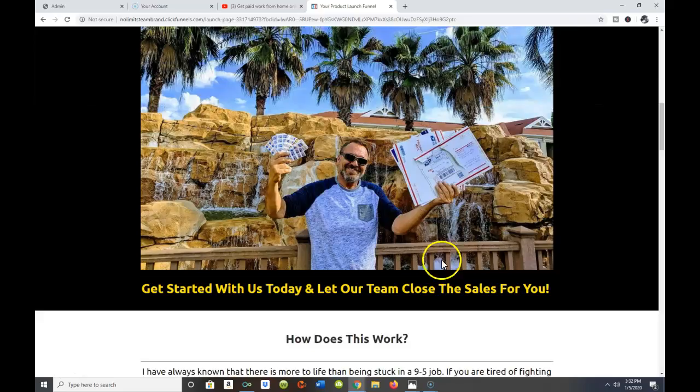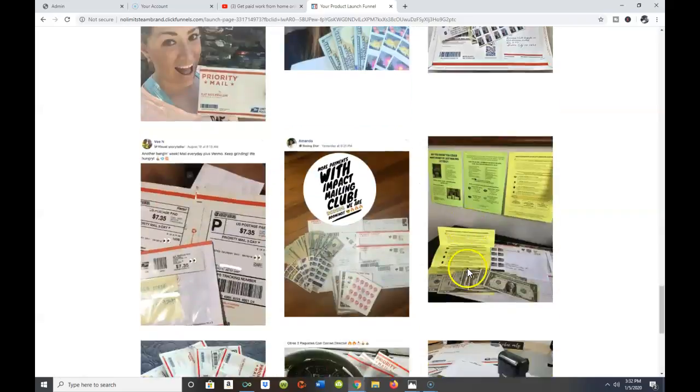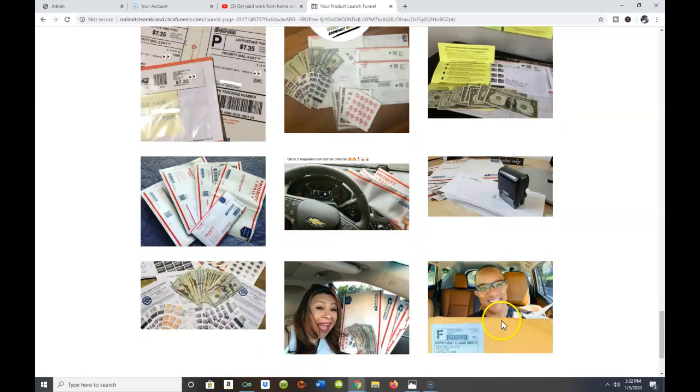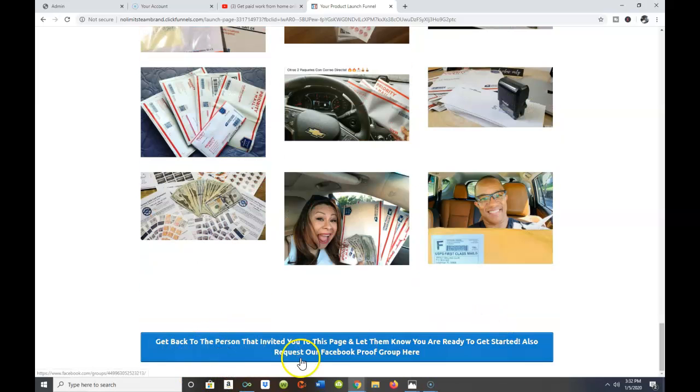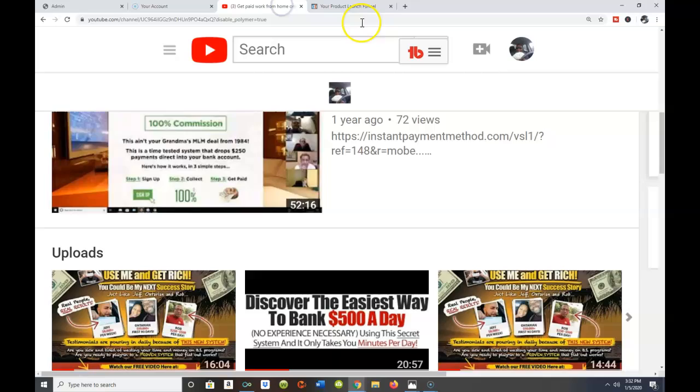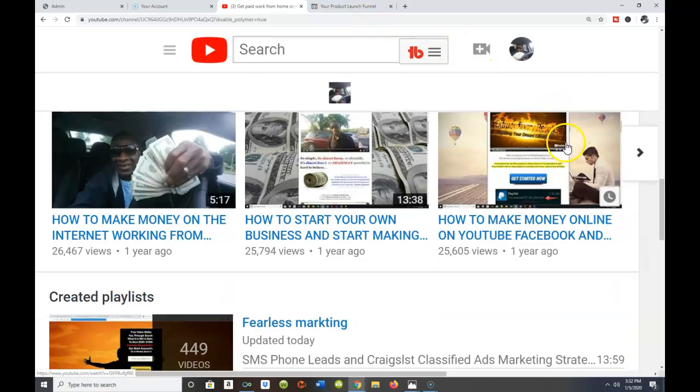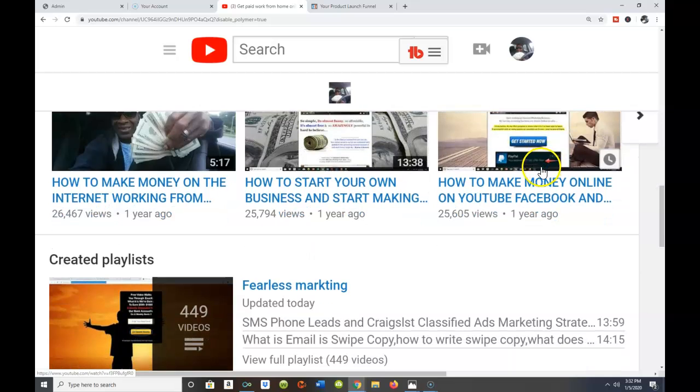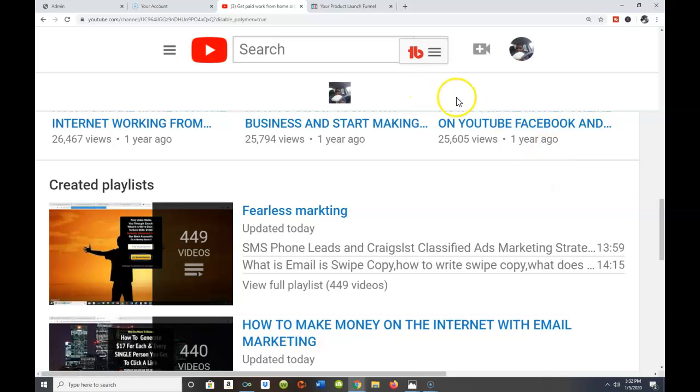And if they want to get more information, of course, the way we have this designed, guys, and if you guys join, by the way, you'll get a page exactly like this one, letting your prospects know to get back to the person that invited you to this page. Now, on my postcard, I'm already providing my name and email address. So that's already happening. While that's happening, they also will have instant access to my mobile device, as well as my YouTube channel and my email address, right?